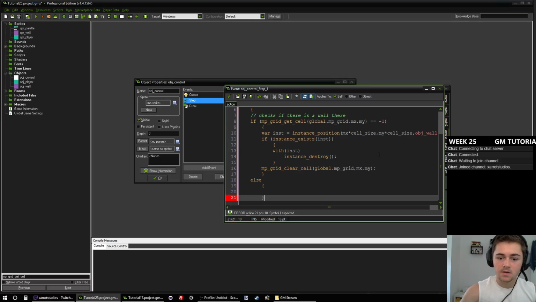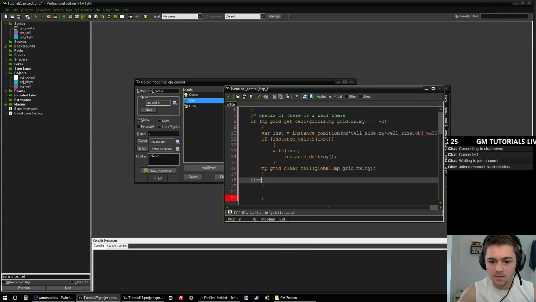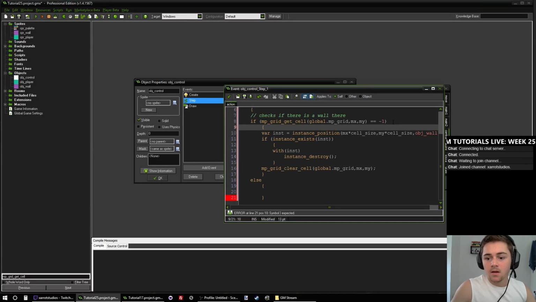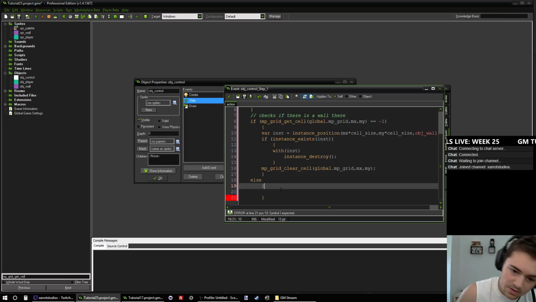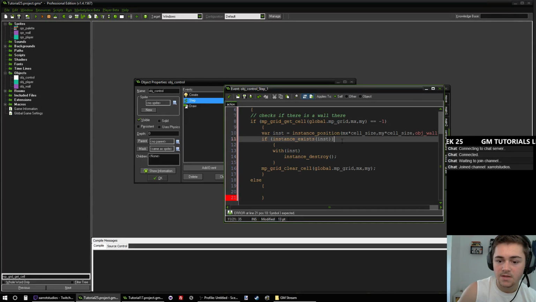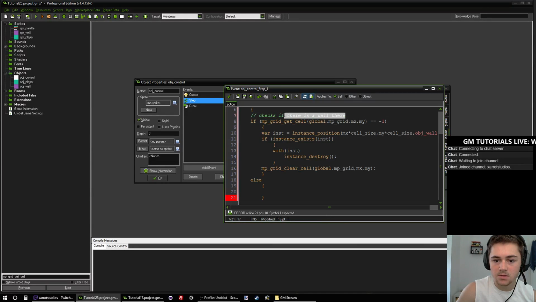Else, we'll do the opposite. If there is not a wall there, so it's an empty spot, we want to add a spot. We want to make that cell forbidden. So let me reword this. Checks if wall at mouse position is forbidden. Forbidden? Yeah.